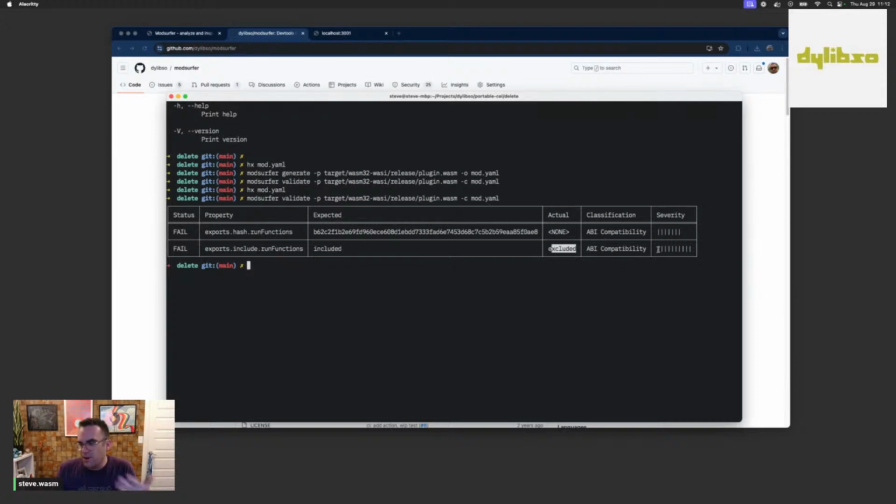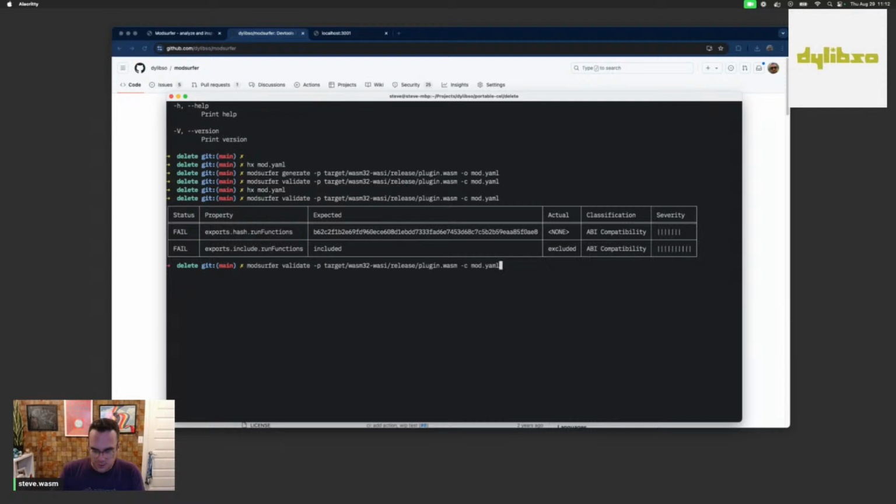And this is a very high severity ABI compatibility issue, because if this function is not there, your host will try to call a function that doesn't exist, and you'll get a runtime error that's unlikely to be handled very well, because it's a pretty baseline expectation. So it's pretty nice to be able to get this little report out. We run this in CI in a bunch of places, so we can very quickly understand where is the problem, how severe are these problems, and where do we start to fix these problems?